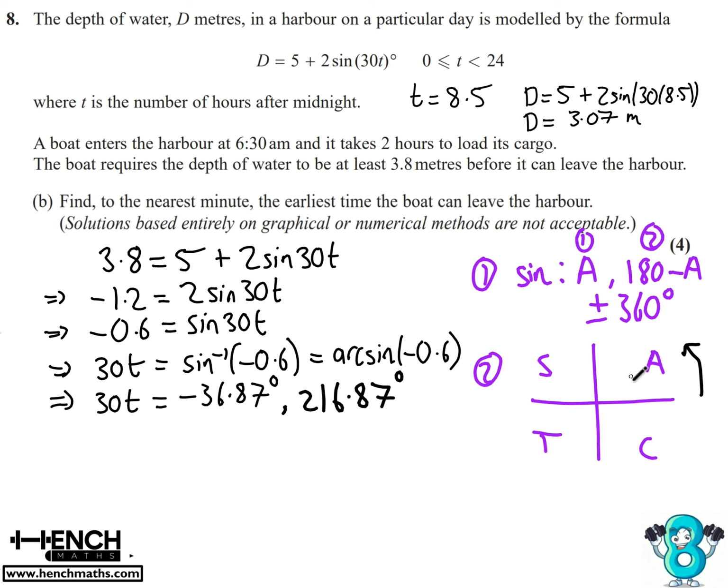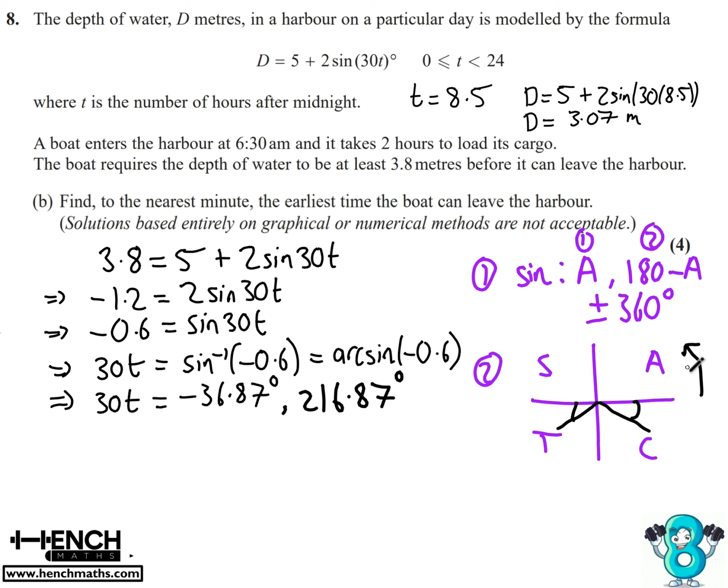Using a CAST diagram, what you do is you measure your angles going around here positive, and you always put a line in A. Because we're dealing with sine, you put a line in S. Because it's a negative angle, we actually measure this way. So this angle would go here. Normally it would go in sine, so we go this way. So CAST can be a little bit more confusing for negative angles.